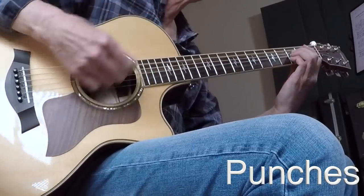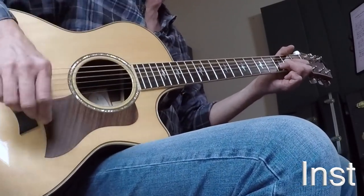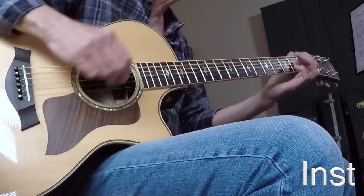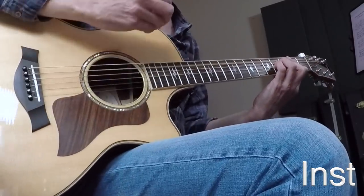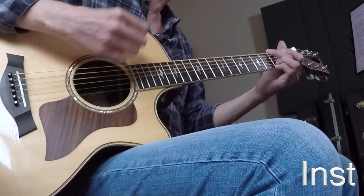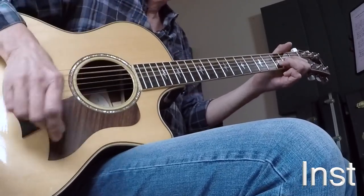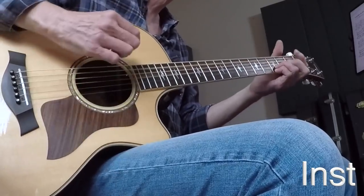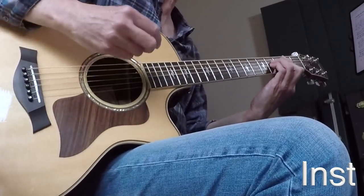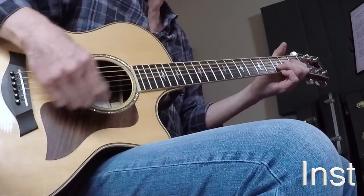B flat. Right to the instrumental. D. Guitar solo. D major 7. G. D. B minor. Here's a G. Double A. D. Major 7. G. Here's a D. B minor. Here's an A. D. Double D. Page two coming.